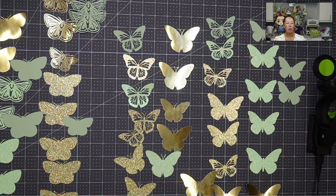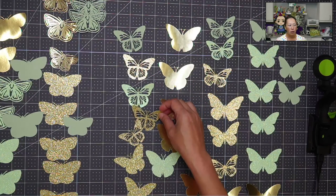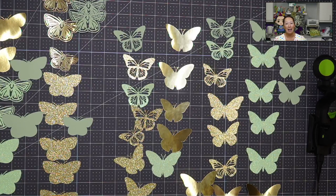I thought what would be nice was to have a mix of a pale mint green with two shades of gold — the metallic gold and the glitter gold. With that combination, it will go with any shade of green that goes with the gown, because I didn't want it to overpower. I really wanted it to be light and pretty and just sparkle. One of the main tips is to have different butterfly types and different sizes in different color combinations.